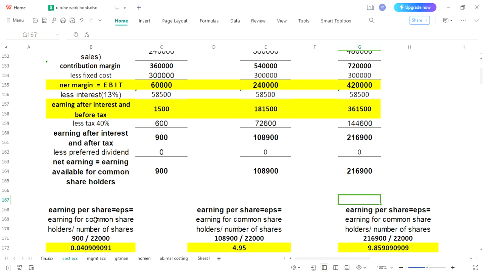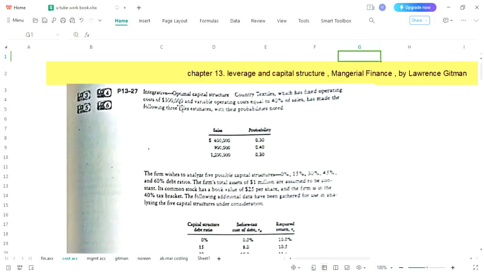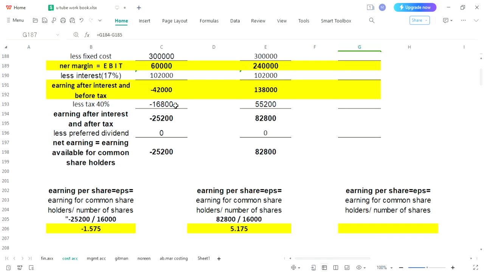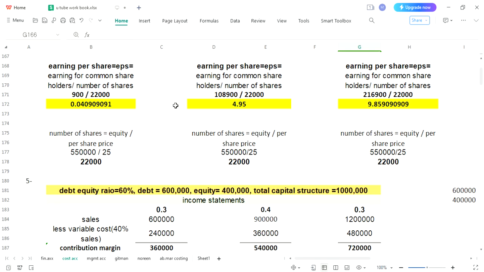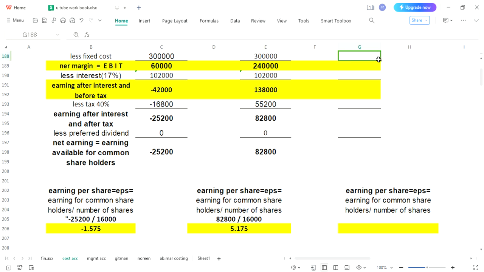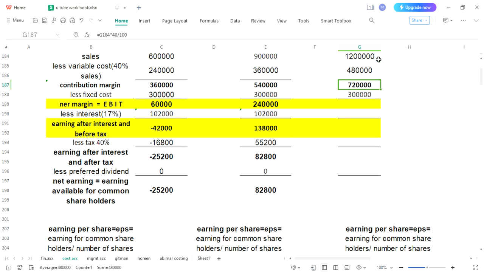At this stage we need to put our fixed cost, which is mentioned in the question, 3 lakh, and as you know it would not be altered for any part of the question, so you will write 3 lakh. Similarly, after putting fixed cost, we calculate EBIT by subtracting fixed cost from contribution margin. 7,20,000 is the previous earning, you will subtract your fixed cost to get your EBIT, earning before interest and tax.